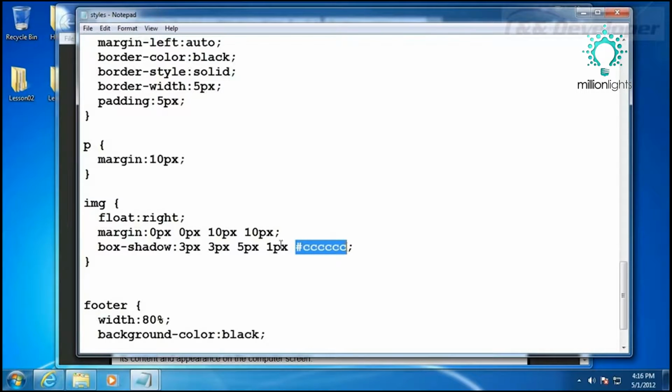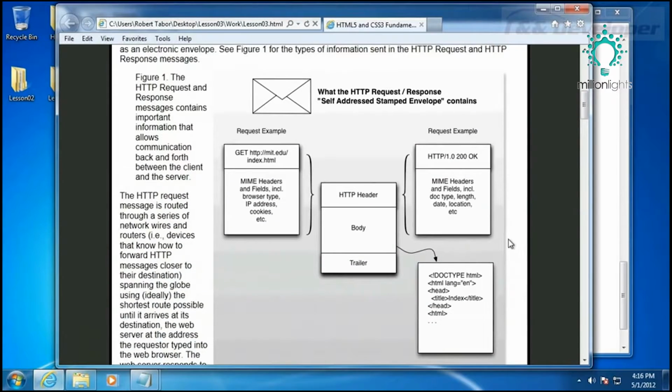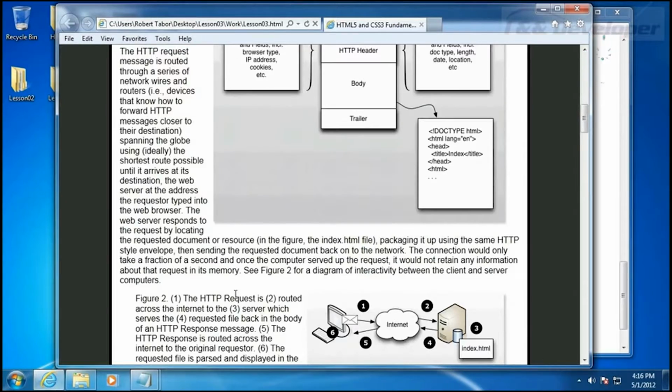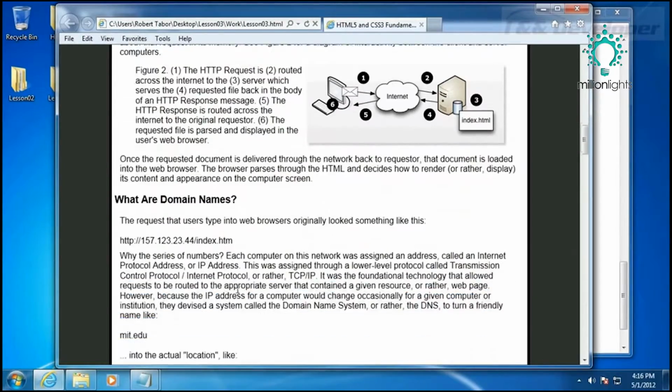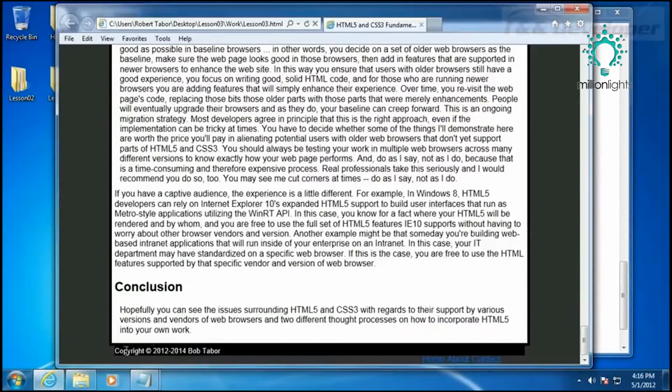And then this would be the color of the drop shadow, a light gray color. All right, so let's take a look at what that produces for us. All right, so a nice subtle drop shadow, which makes it pop off the page just a little bit. Very nice. Alright, so let's move all the way down to the footer and finish that up.